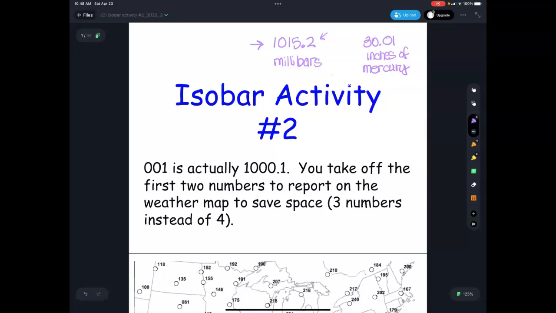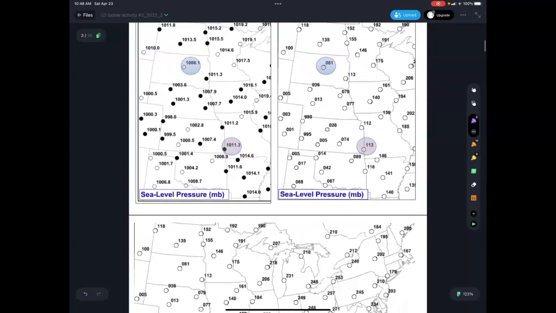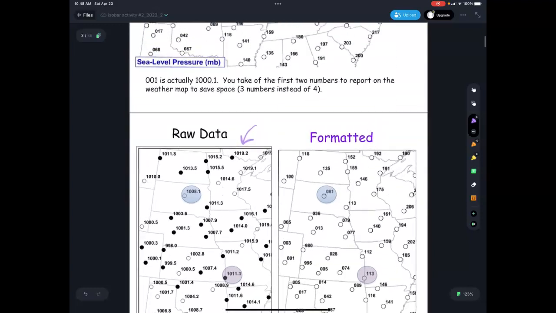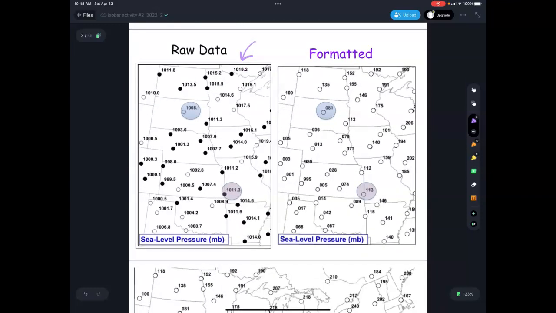One thing to remember that we've already talked about is that on a weather map, they have changed the way that they write the numbers on the map. And that's because if we look over here at the raw data from a map, you can see that there's a decimal point, there's a whole bunch of numbers, and when I look at that, all I see is numbers and dots. And so one way to clean up the map is they've come up with a standard way of abbreviating or formatting the number when we write it on the weather map.